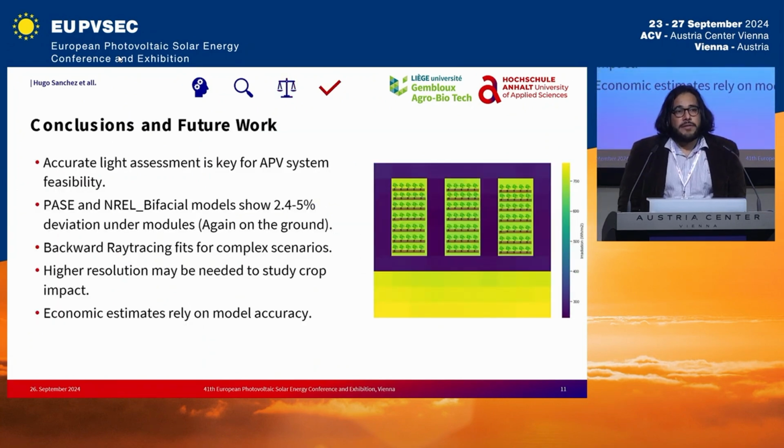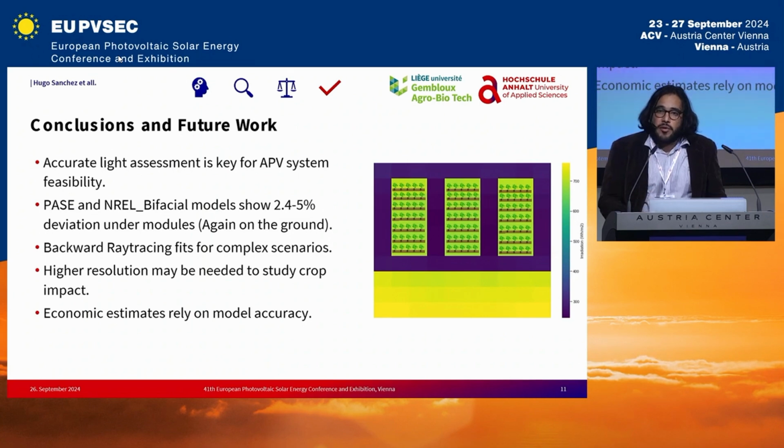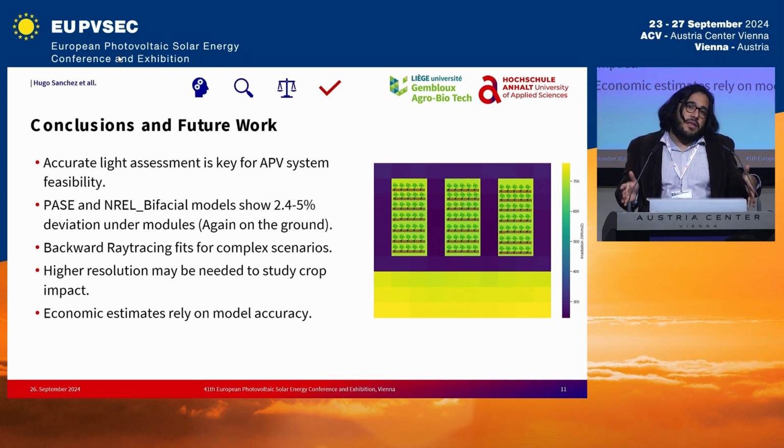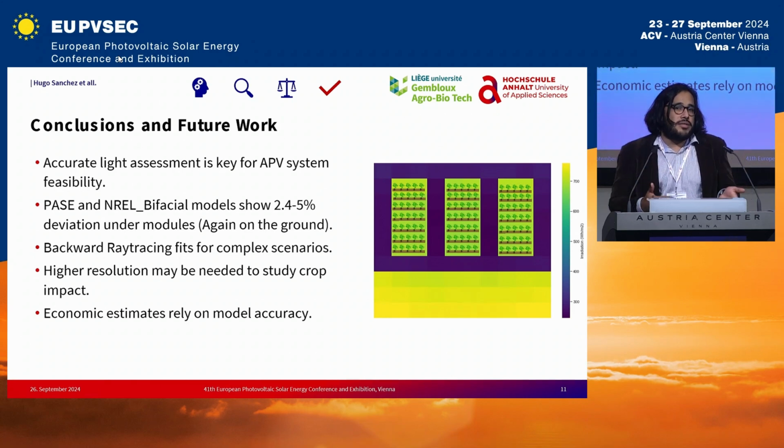The first point is the main step that we need to make for more adoption of agrivoltaic systems: to go for better accuracy in the light assessment. So this is the first point. After that, we can go for further details. In that case, the comparison shows nice results, so a good acceptance. So this is a first scenario. We have been thinking in the past just about modeling the irradiance on the panel, but now we become a little bit more complex. So I think this first approach is quite acceptable.